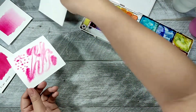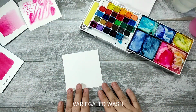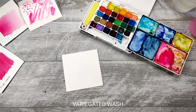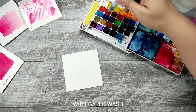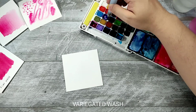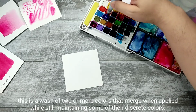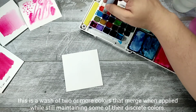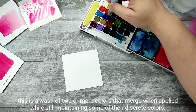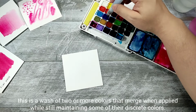Let's put it here. The last technique that we would probably be using today is a variegated wash. So for that, we'll be using two colors. I'll try to reactivate another color here. So this is ultramarine blue, one of my favorite colors. Again, try to mix the color in the pan for a few seconds before you transfer it to the mixing plate. Here.